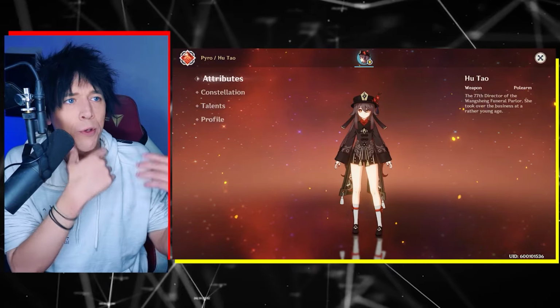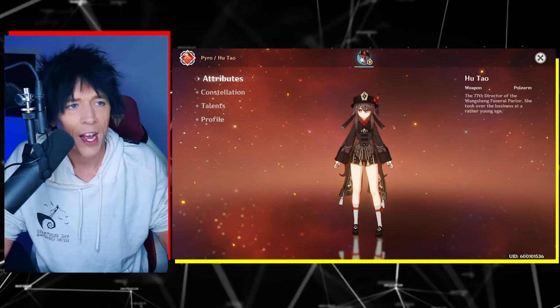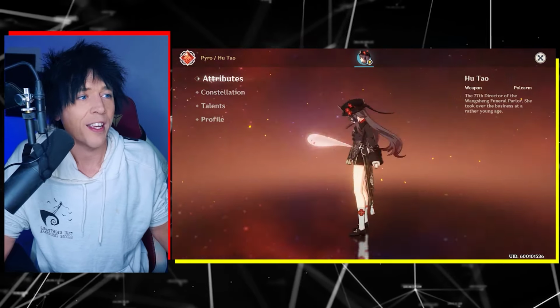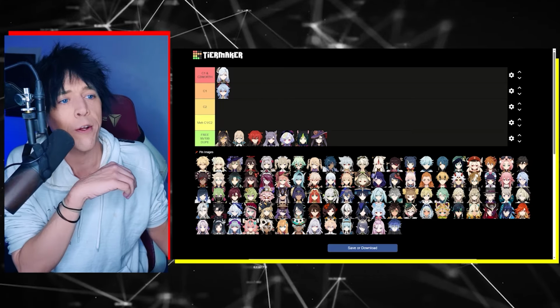It makes you more survivable. You don't have to go through the jump animation cancel. You can just do the double dash, do one jump, do double dash again. It's a phenomenal constellation, and it is definitely something that you should pick up.